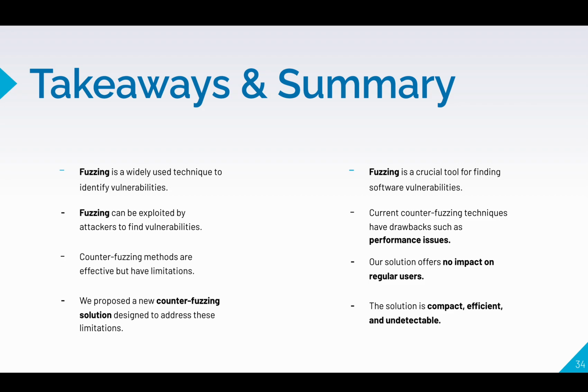Our solution is compact, efficient, and adaptive, offering a stealthy defense that adjusts to the fuzzing environment. This ensures fuzzing cannot bypass it easily, which makes it undetectable as a result. So our new approach provides a more effective and scalable way to defend against fuzzing. This improves security while maintaining system performance.